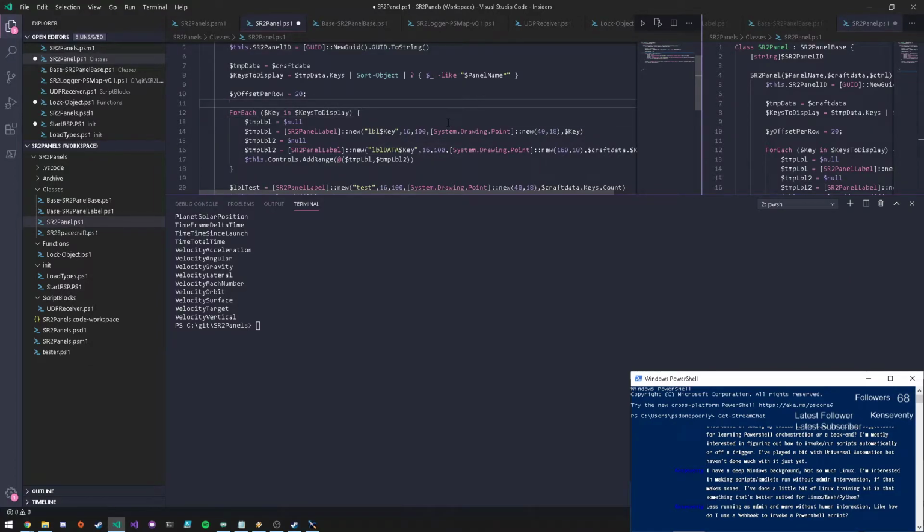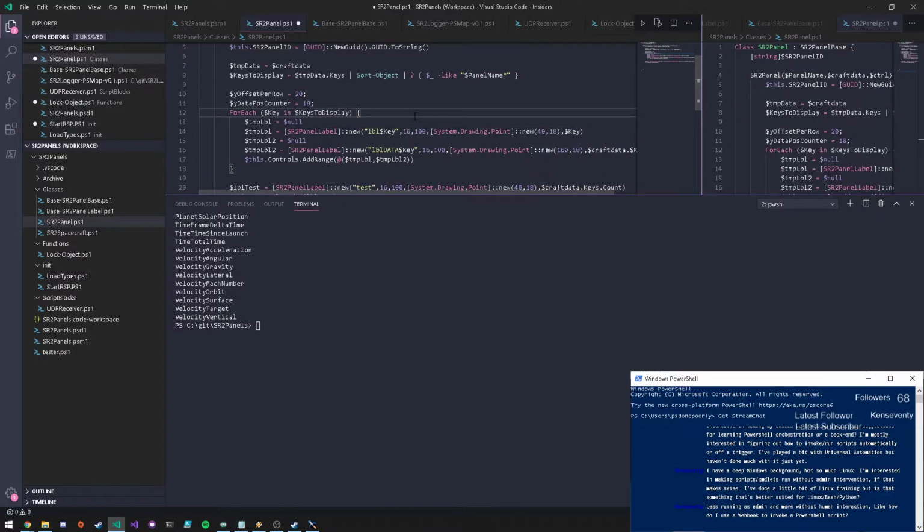And then we'll say $yDataStart equal, where's the position? Here's the position. It's 18. Or $yDataPosCounter equal 18.